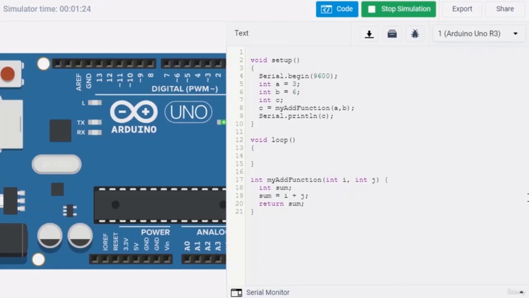Then we put a semicolon. We just declare the variable. So the next line, we now made an expression to that variable. We call the variable name sum, then assign an expression, which is whatever is being given to i should be added to whatever value is given to j. So you just add these two parameters.